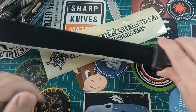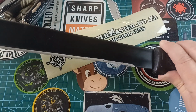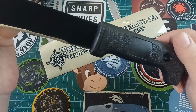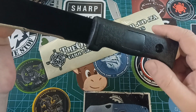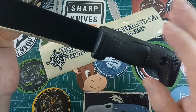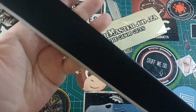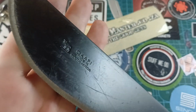Now, at some stage, people said that Okapi was making machetes for Cold Steel. I'm pretty sure that was Lasher Tools and not Okapi, if it was any of them. But yes, this is as budget as you are going to get for a machete. Now I want to actually change this thing up completely, but that's going to be a different video. For now, I want to show you this.